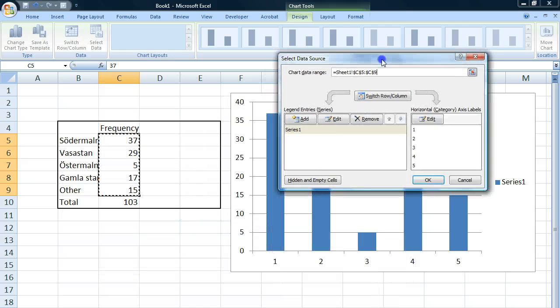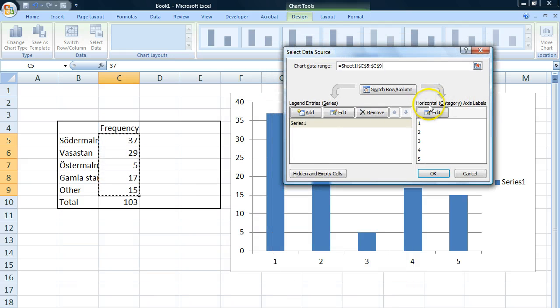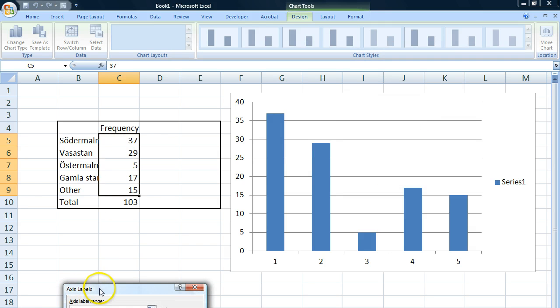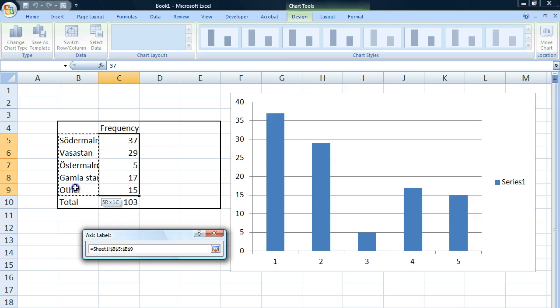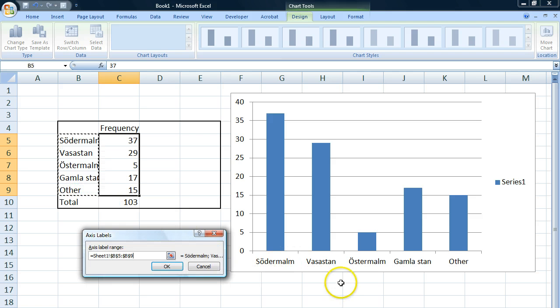If we want to choose the labels, we'll have to go to the horizontal category axis labels, and we choose Edit. We get up this little menu, and this is where you choose the labels, and they are located in our data in cells as well. So what we do is we choose the categories right there, and you'll see they show up under the right columns because they know that they're right next to these ones, so they know where they're supposed to be placed. We click OK.